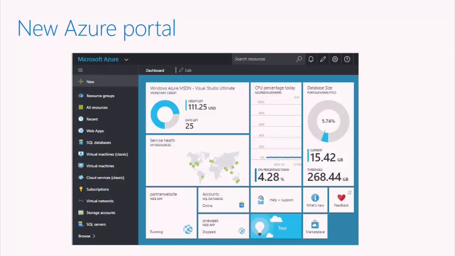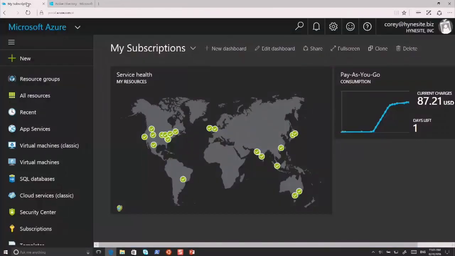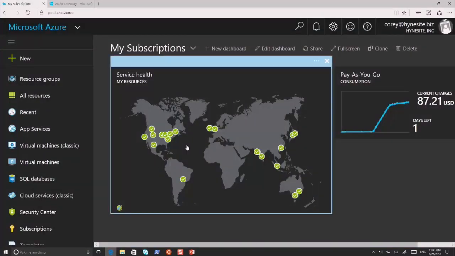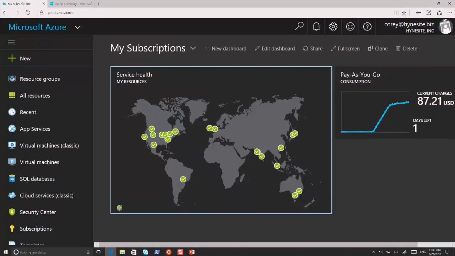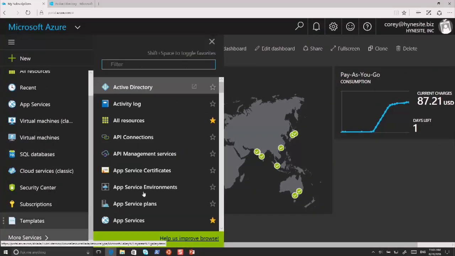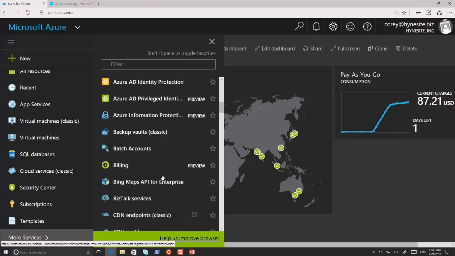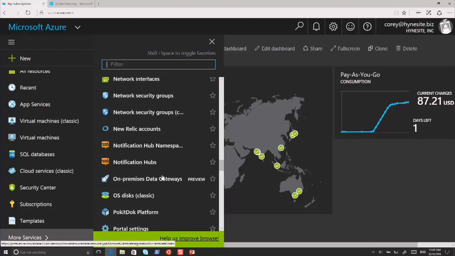Now let's take a look at the new portal. The new portal, which you can see here live, is a similar layout to the classic portal, but this is where you want to spend your time. This is where all the new functionality and the new features and new capability actually reside. In this new portal, you still have down the left-hand side all the different things you can create. But because there are so many of them, the list is shortened and customized. And we can click on more services and add all the different things that we could typically work with or would want to work with to that new portal. And you can see already there's a lot more.